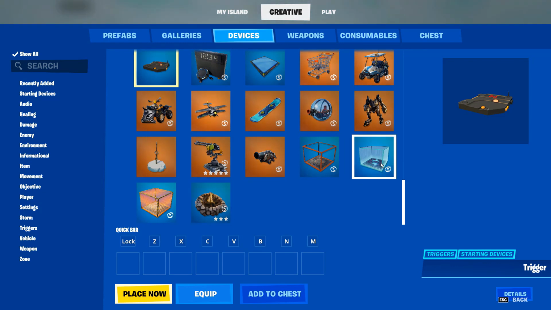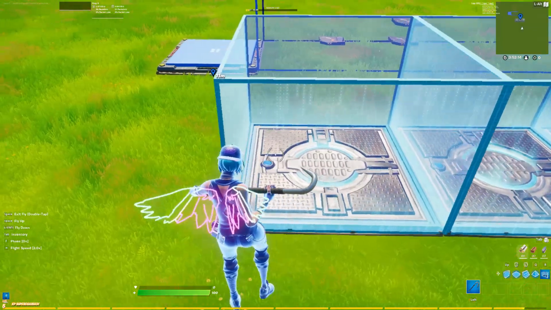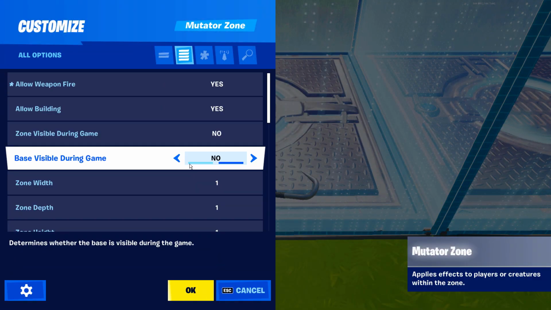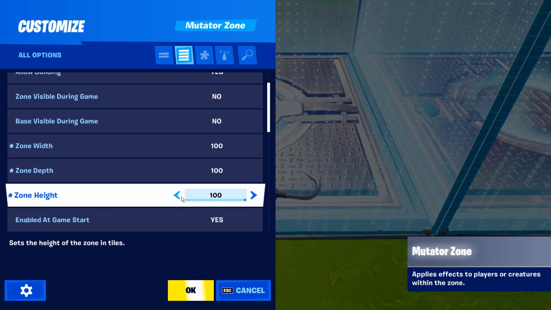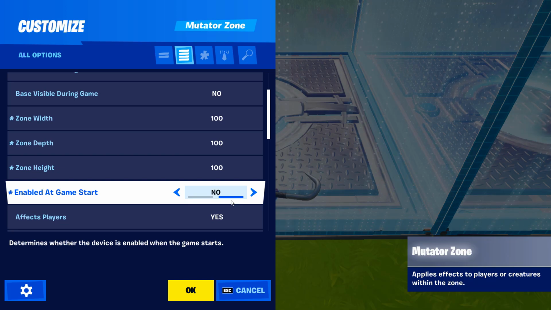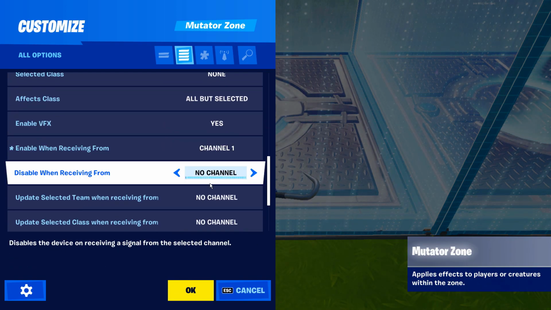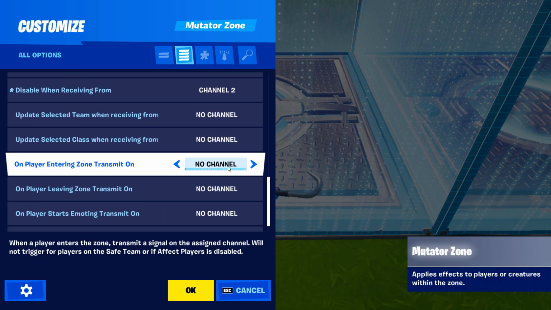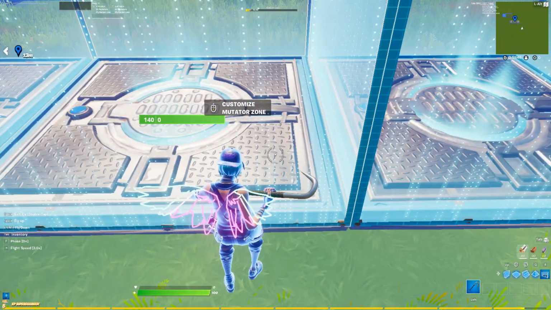Next up, we need to grab a couple of mutator zones, and we need 3. So place down 3 and open up the settings for the first one. We're going to set allow weapon fire to yes. Then we're going to set the width, depth, and height to 100. Then we want to set enabled at game start to no. Next, we need to set enable when receiving from channel 1, disable when receiving from channel 2, and on player entering zone transmit on channel 2. Then click OK and move on to the next mutator zone.